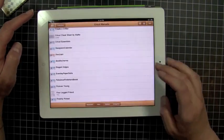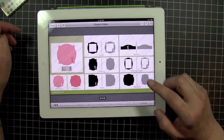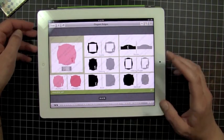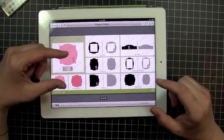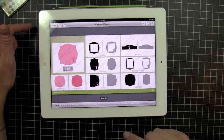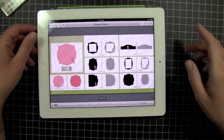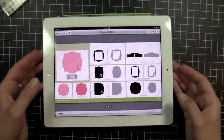And under the Elegant Edges cartridge, I cut out the image on page 63 in the oblong shape and the shadow of the oblong. Those are cut out at 3.70 in height, as well as the other one for the Dad's Day, that was 1.70 in height as well. So let's go ahead and get started putting our card together.